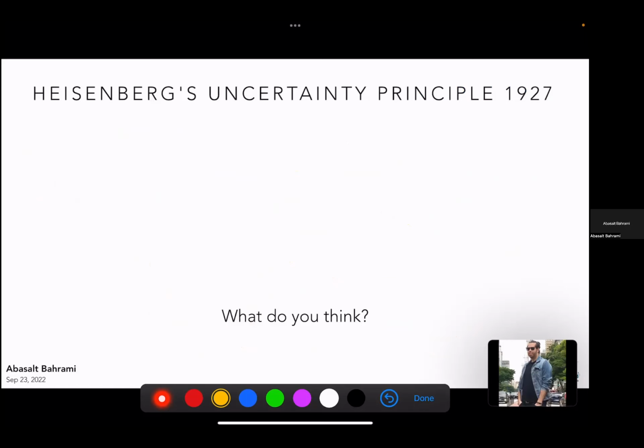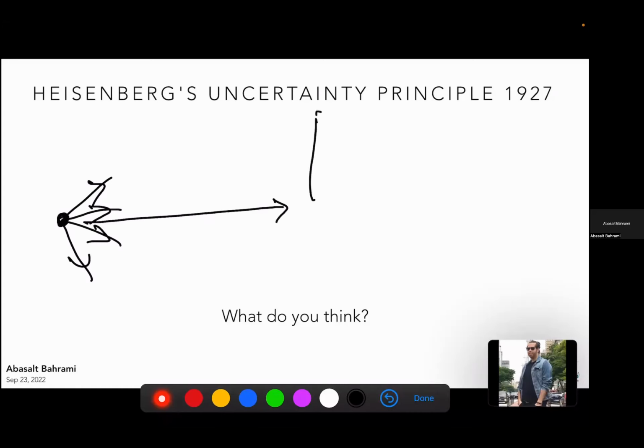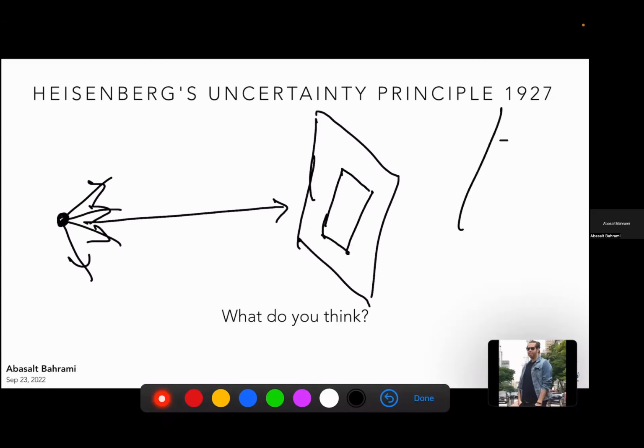Now, what if you go to the Heisenberg uncertainty principle? Here I am just mentioning a few very cool experiments just to engage you with quantum mechanics. Here also I want to design an experiment. Imagine that, again, I give you a light source, and then far away there's the curtain, and there is a slit, but this slit is very big, okay? And then there is this observation curtain.